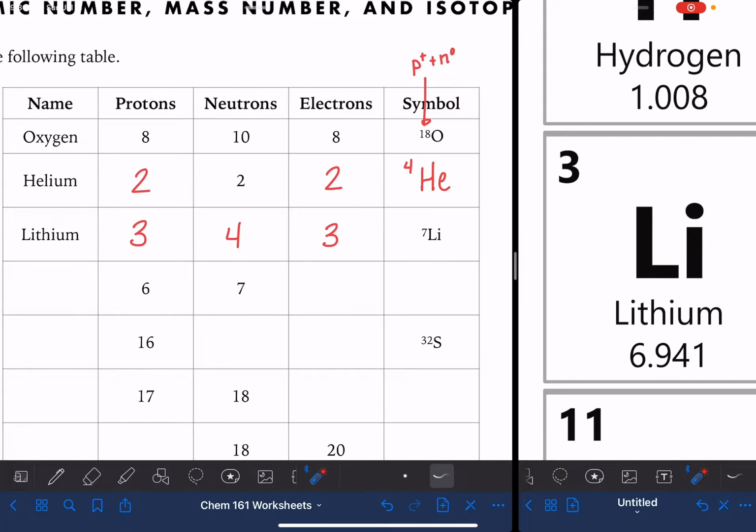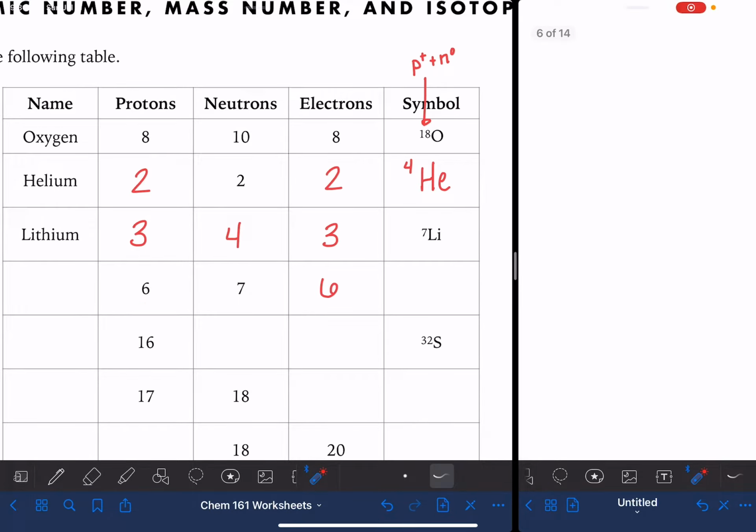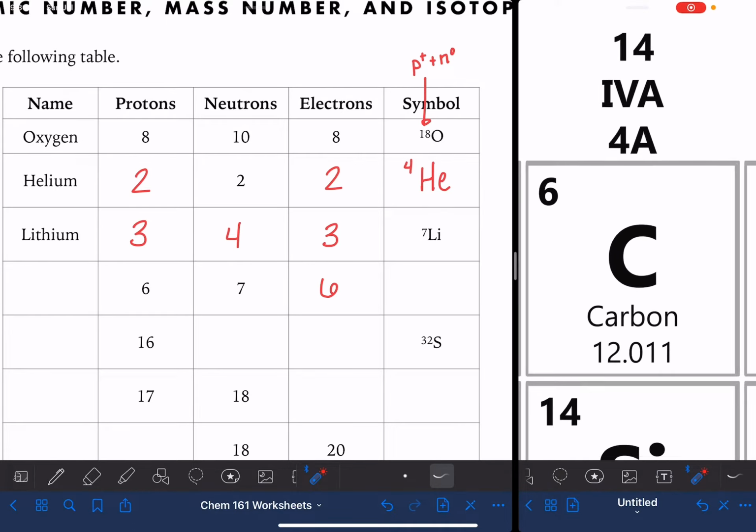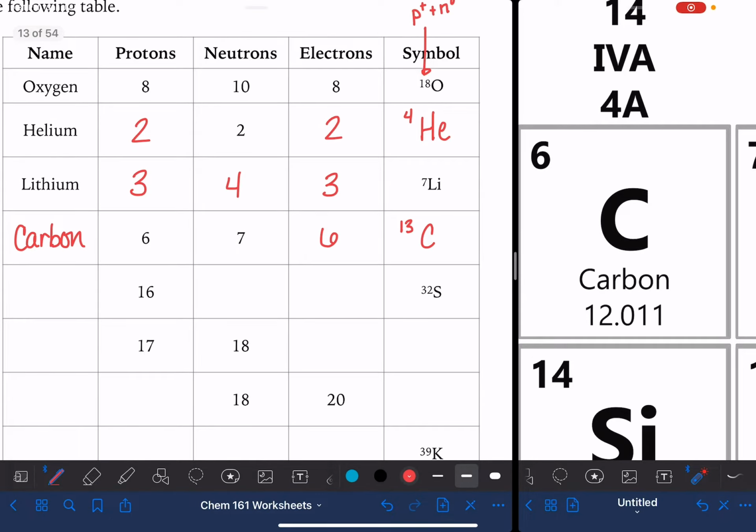For the next example, we know that we have 6 protons and 7 neutrons, and that's all that we know. Now, we do know that the protons and the electrons are going to be equal to each other. As far as identifying this atom, we're going to base that off of the number of protons, the number 6. So we'll just scroll through the periodic table until we find element number 6. There it is, carbon. The name is carbon, and the symbol C, and we want to put the mass number in the upper left-hand corner. That's going to be the protons plus the neutrons. That is 13.